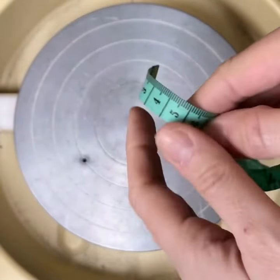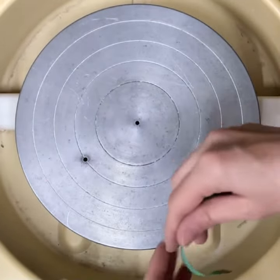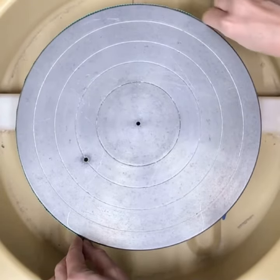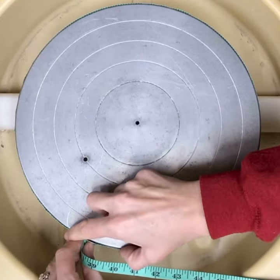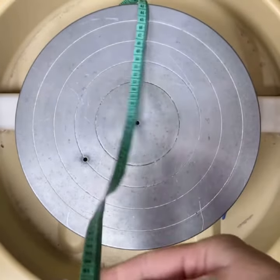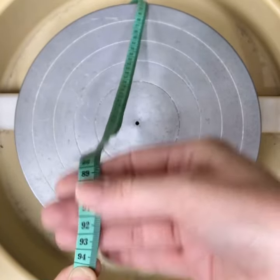Next, I'm going to check my circumference using a dressmaker's tape measure. My circumference measurement is 940 millimetres.